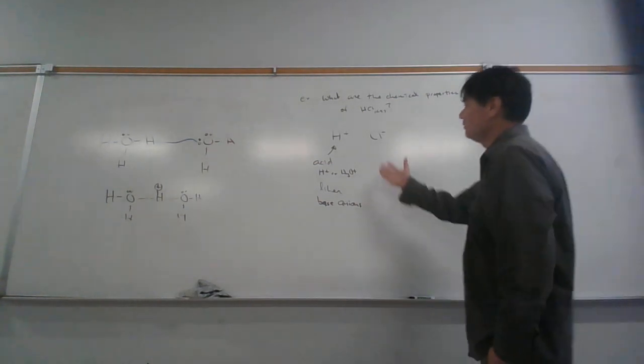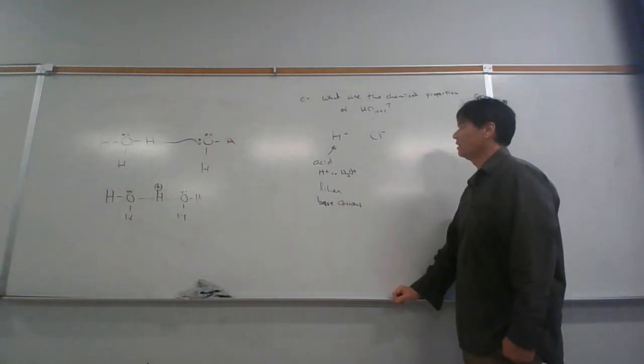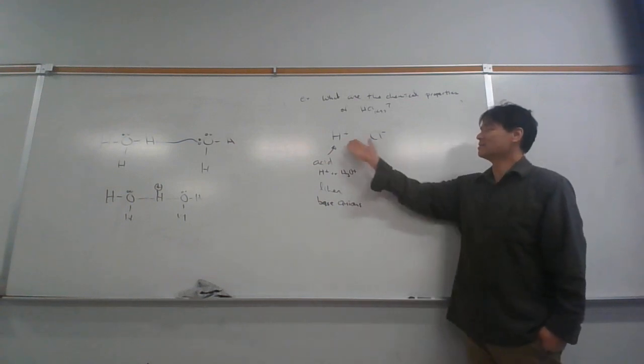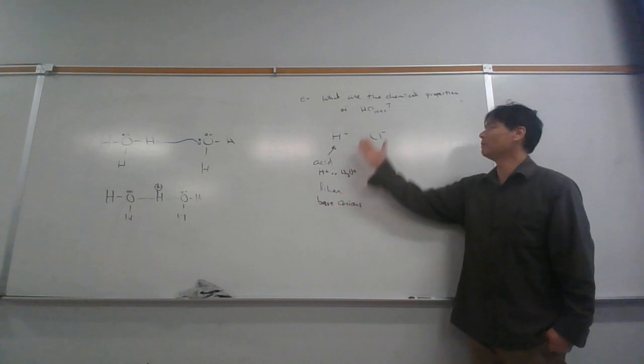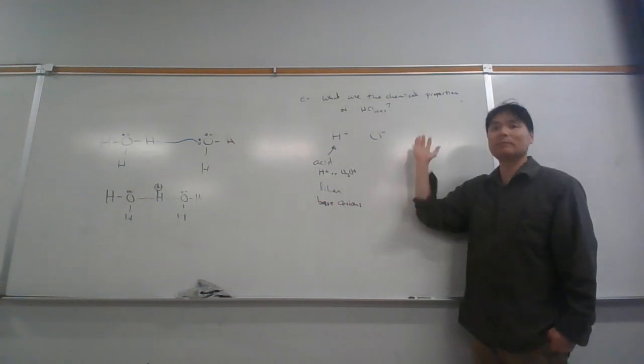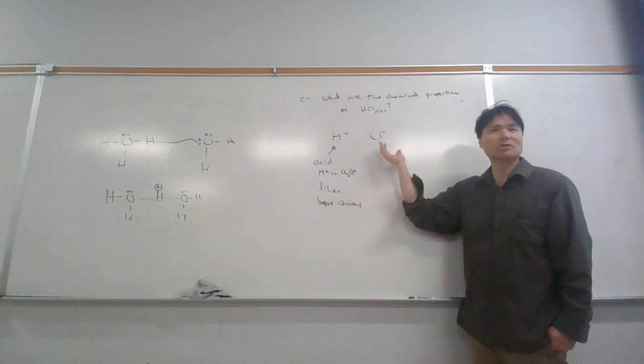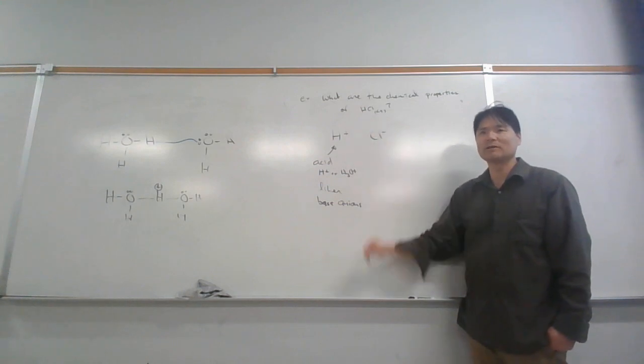And so chloride being even weaker than water, it's not as significant as the acid. Normally when people look at HCl, they don't say that's an acid and a base. They just say that's an acid. And that's a strong acid because the chloride is so terribly weak it can't really do much of anything.